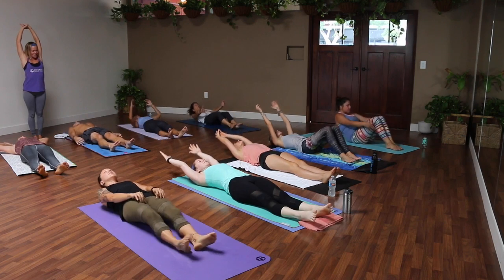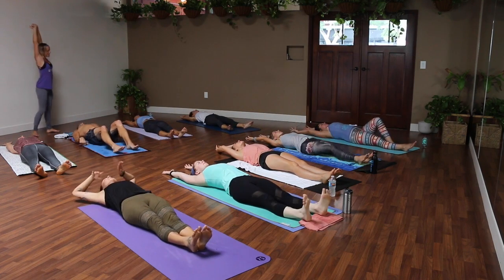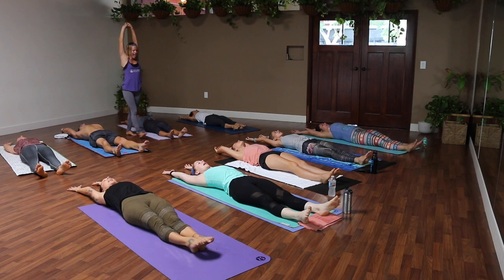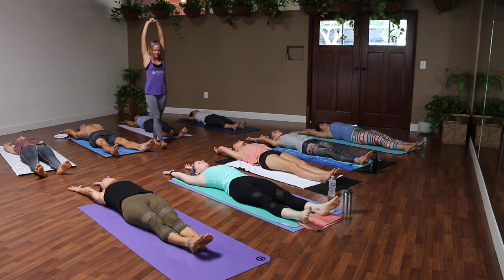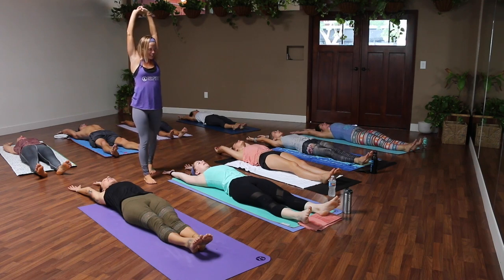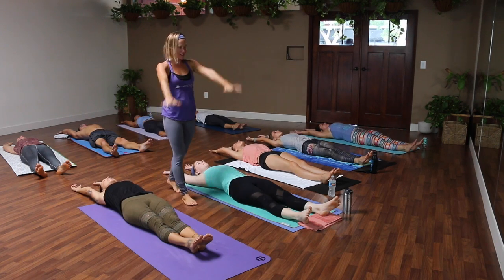Arms overhead, stretch your legs out in front. Big breath in through your nose. Stick out your tongue, let it out through your mouth. One more time, breathe in. Stick out your tongue. We'll stretch out our belly, hands by your sides.